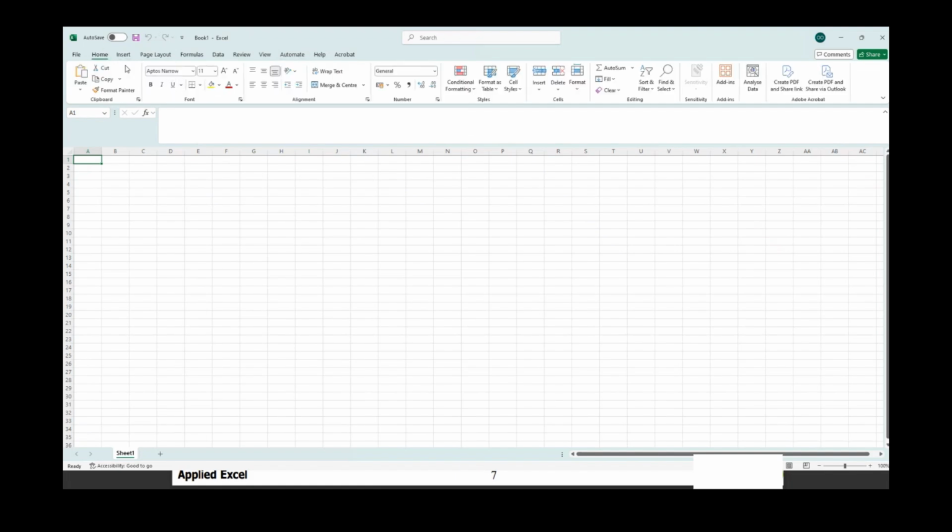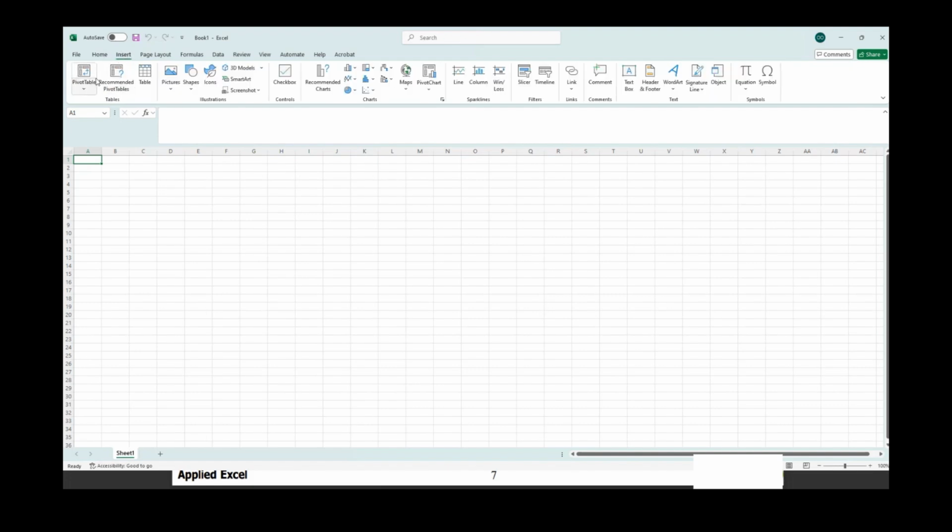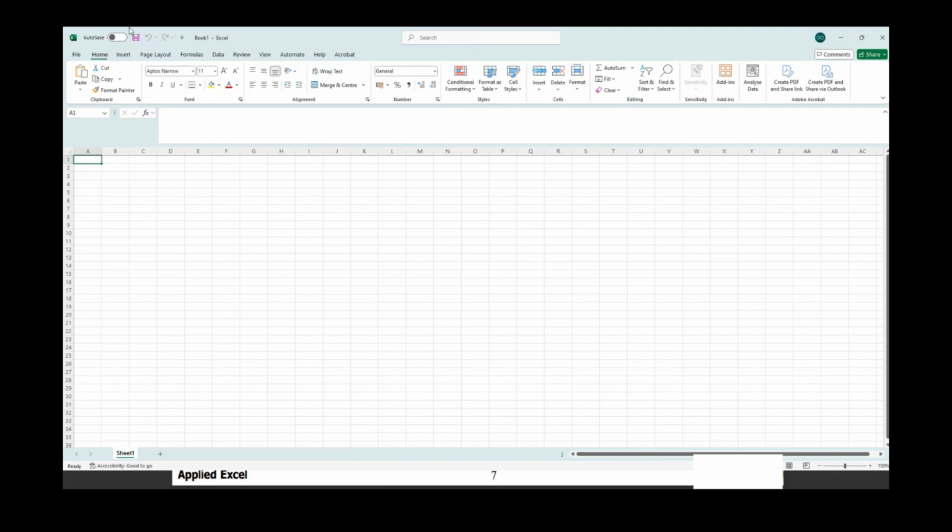For each tab, once you click on it, the command ribbon associated with that tab will pop up. Depending on the operation you are trying to perform, you can easily click to perform that particular operation. Each tab has ribbons that contain different commands. At times, the popular commands or operations are what appear there.